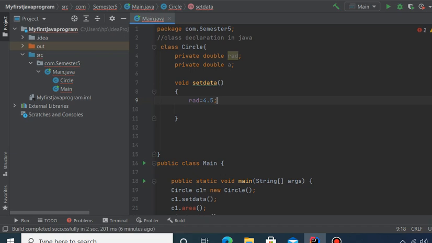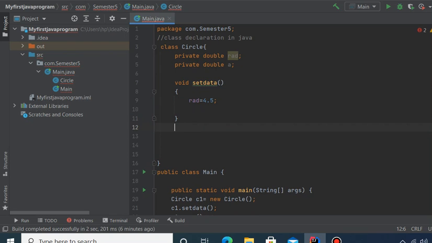Okay, and now this is actually a method. A method looks like a function. It may or may not have some return type. It will have a name, and then it is followed by the parenthesis and the curly braces. Within the body you can write any type of code according to your programming need.